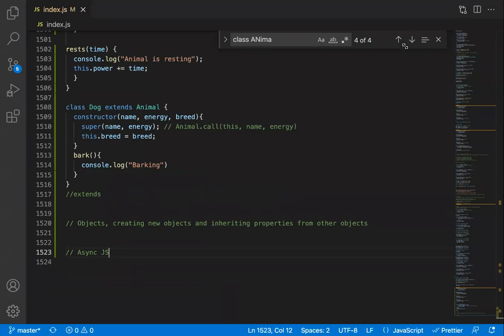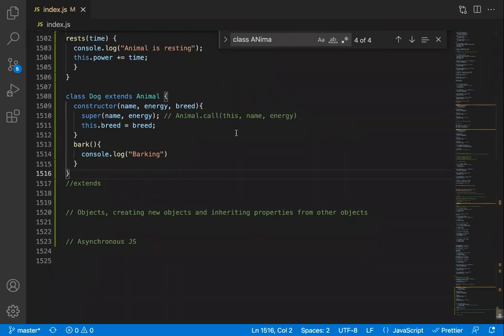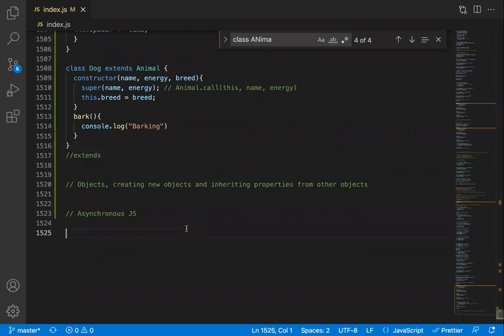Before I do that, does anyone know what the word async or asynchronous means? Before we know what it means in terms of JavaScript. Someone must be knowing here. Non-serialization? That makes no sense. Rajat? Merge? What are you saying, brother?